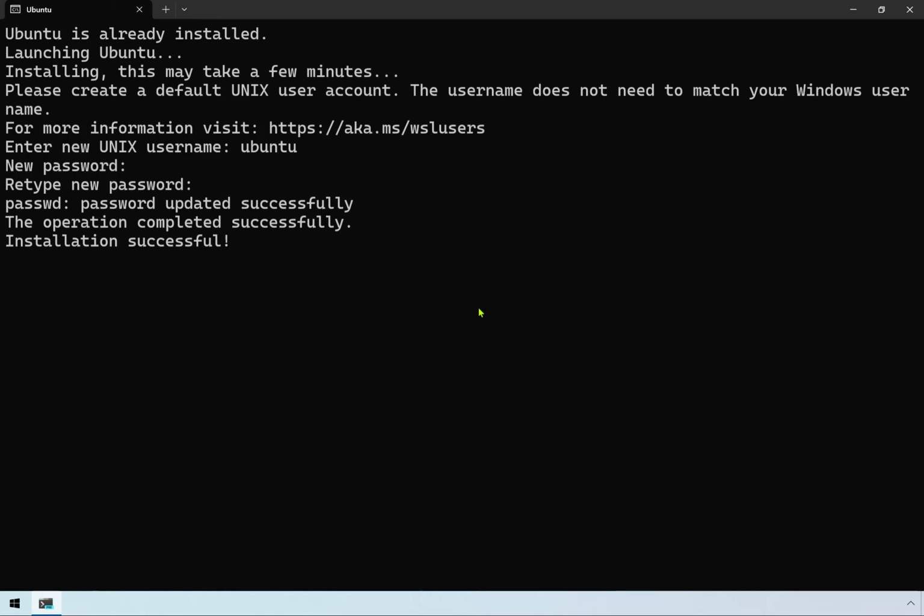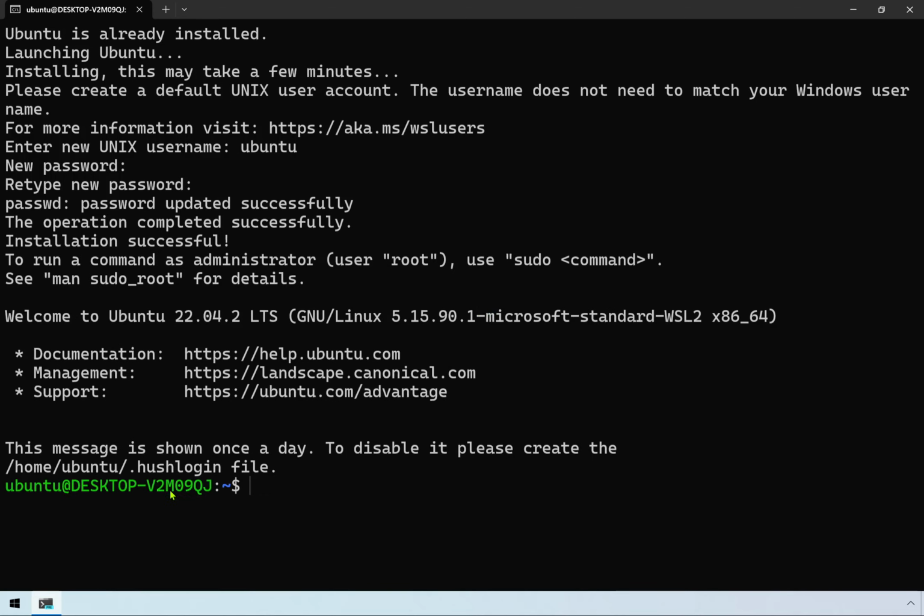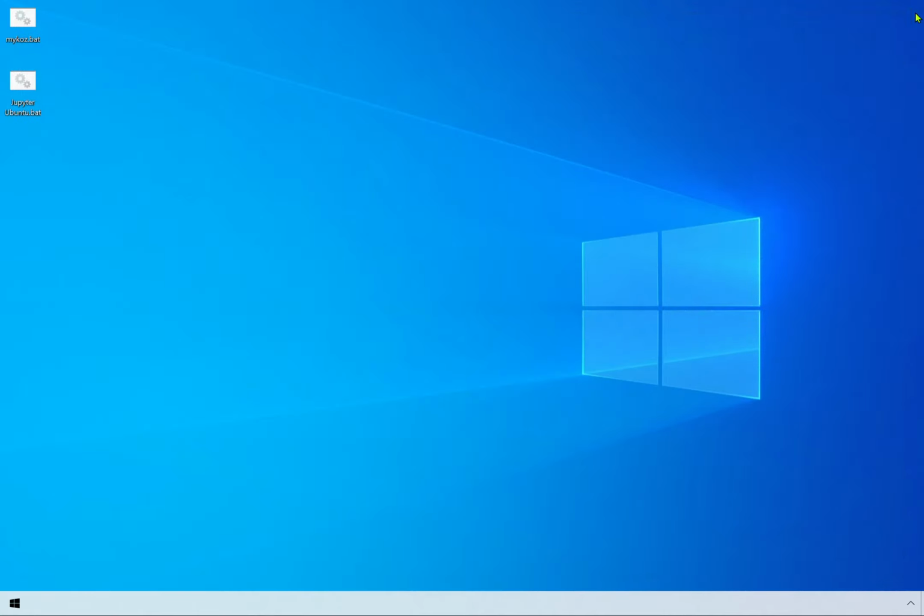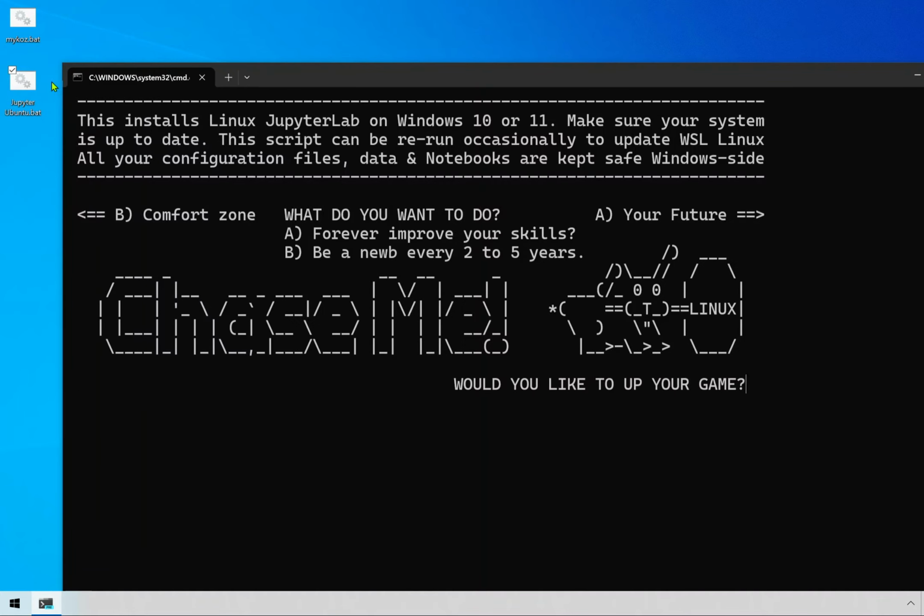And as opposed to DOS or PowerShell command prompts, which have the backslashes, you'll be able to recognize a Linux or Unix command prompt by its forward slash. This is Linux, but the Linux operating system is very much modeled on the Unix operating system, so they're very similar. So there you have it. It's using my desktop name, which I'll want to fix to make it something prettier. But we can just close out of this, and now we can finish running our mycos script, not this one over again, but the Jupyter Ubuntu one.